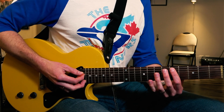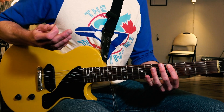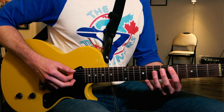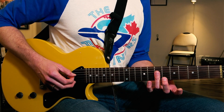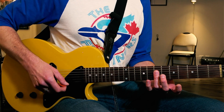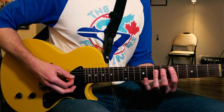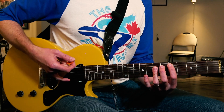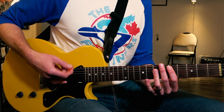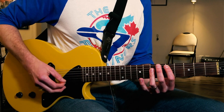The next shape is a D. I'm using my first finger on fret number 5 on the A string, which is a D note — string number 5. Then my ring finger bars the 2nd, 3rd, and 4th strings. I don't play the first string on this shape. When I strum, I'm often grabbing the first string just to block it out. You can also block it by touching very lightly with your first finger without pushing down.